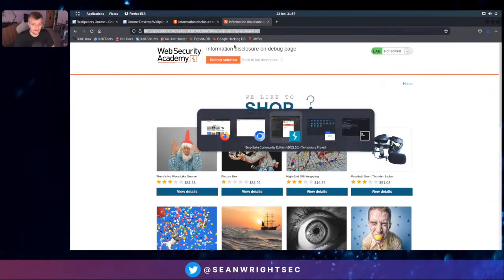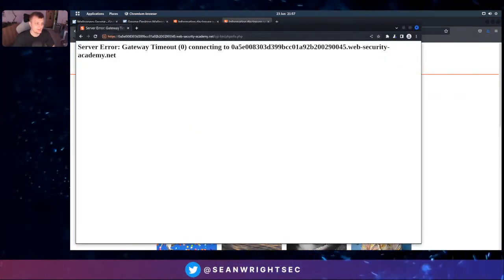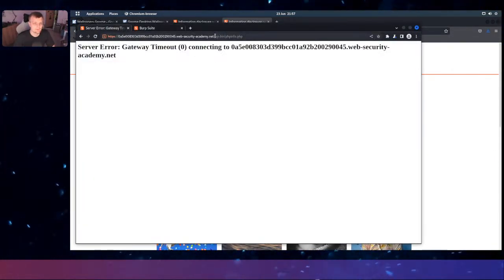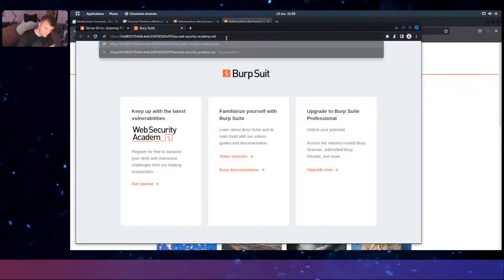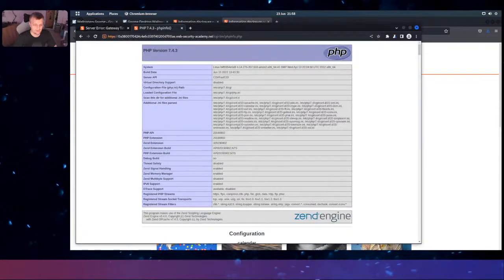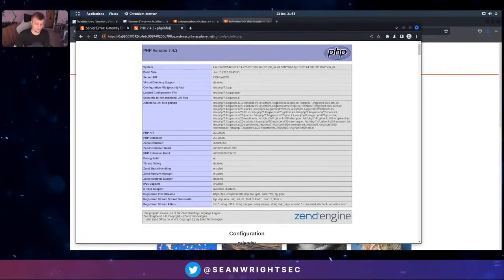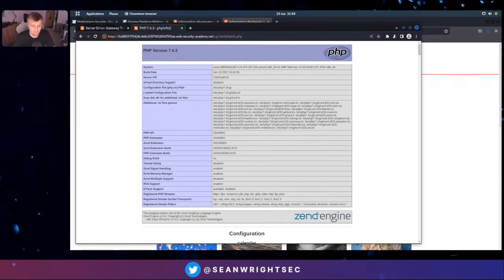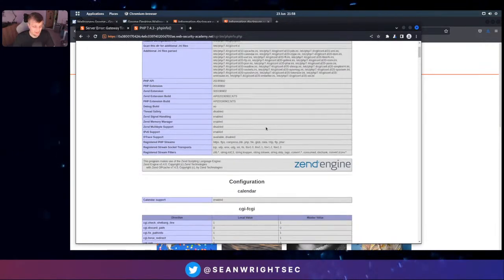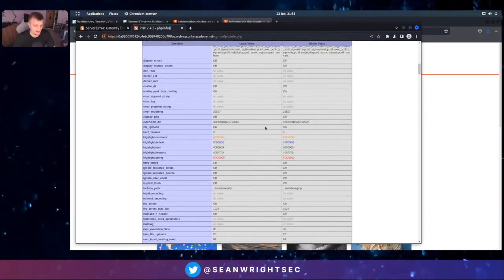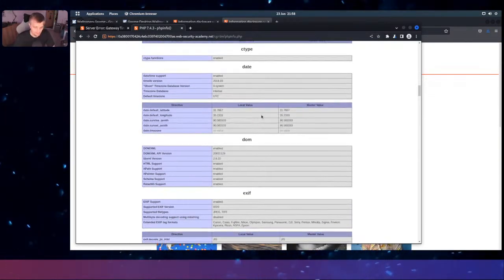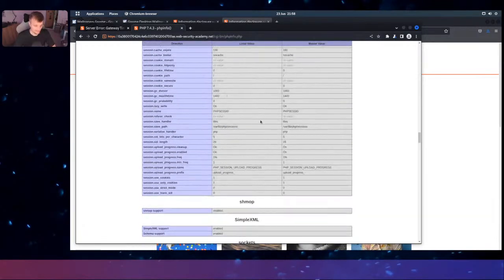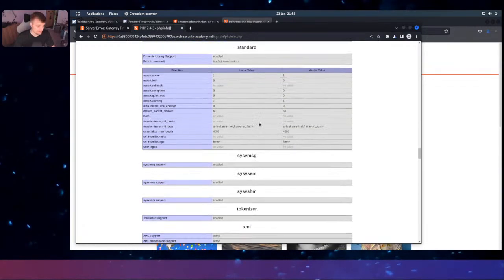So if we come here and try this lab again, I would have never got this. So yeah, this here, phpinfo, is kind of the default page that comes with PHP and is enabled by default. And as you can see, it has a lot of information on it. And this is stuff that you really don't want to expose externally. It's a lot of info, and I'm pretty sure what we'll need to find is environment variables.